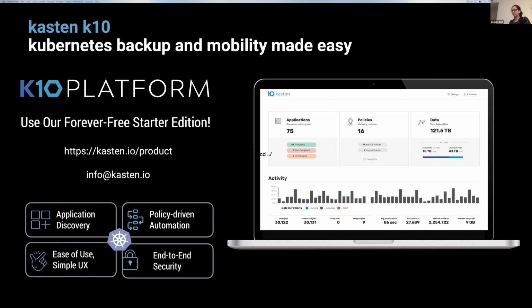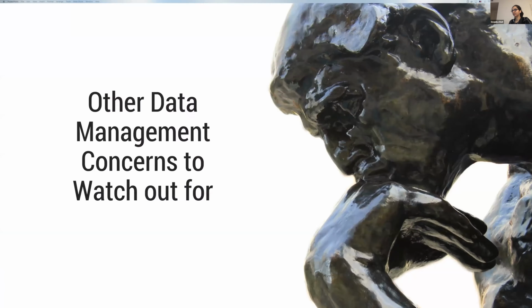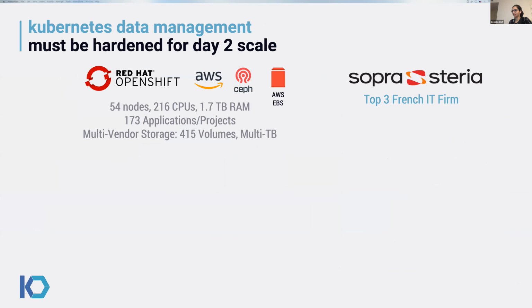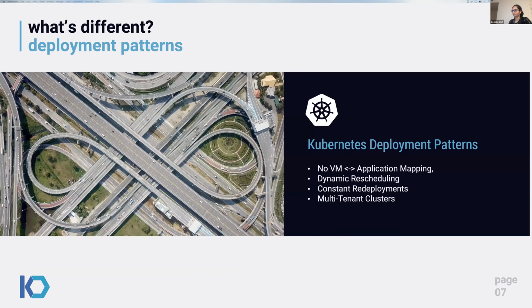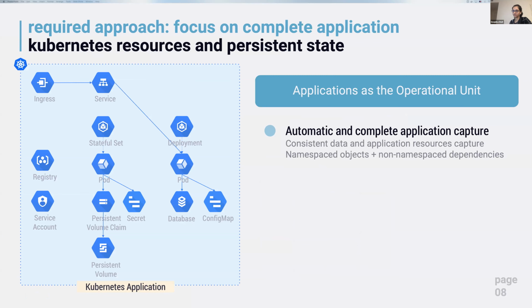But if you go back to the original diagram that Mark had at the beginning, an application as a whole does include the persistent volume in the pod and everything with it. So the backup by itself should consist not just of the pod data, but everything that's attached to it. When we talk about an application or a pod, it's an extension of everything that is needed for that application. So that includes all the data in the PVC.